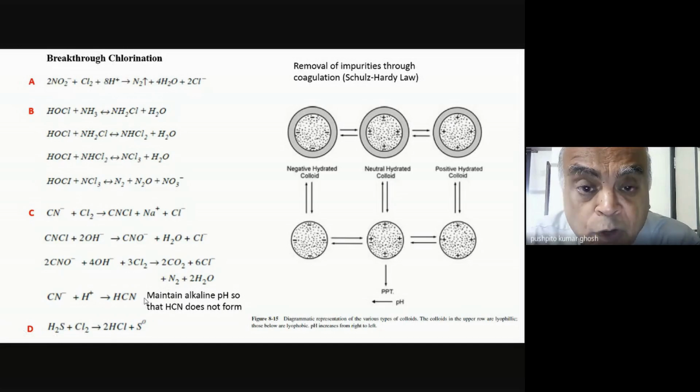One of you asked, what could be the likely threats? Like you said, couldn't NH2Cl be an explosive? You're absolutely right. Of course, in this particular case, the concentration would save you. But here, HCN, if it comes out, I mean, there could be a disaster. So obviously, you have to maintain alkaline conditions. So remember, little knowledge is dangerous.